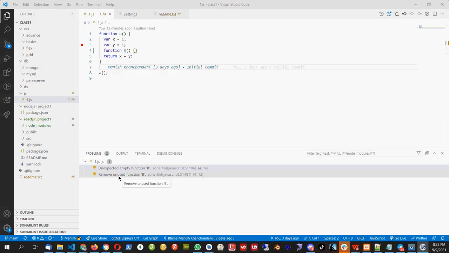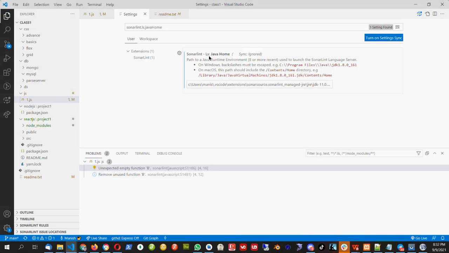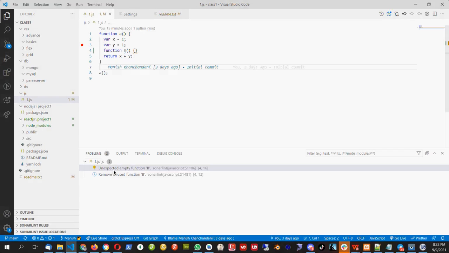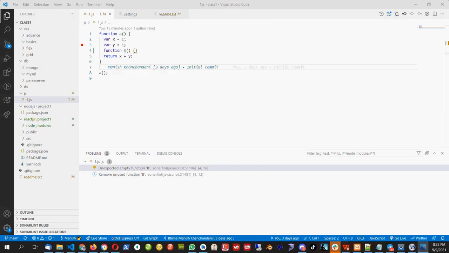You should wait till I get the response from Dusty, whether he is getting 2 problems or not. Since he installed sonarlint and put the Java home, he should get these 2 errors. I'm waiting for him to respond. Yes, you have 2 problems. Okay, so now everybody is getting 2 problems. That means everyone's sonarlint is working fine.